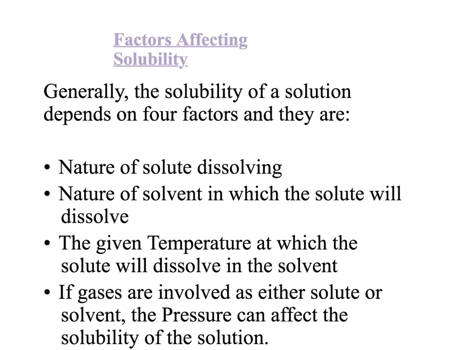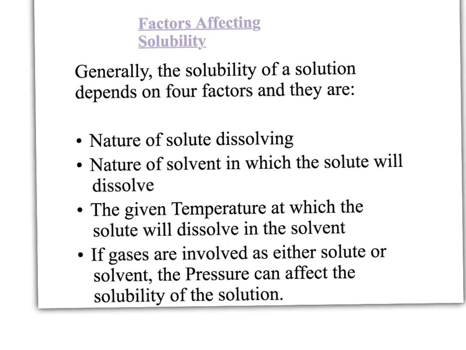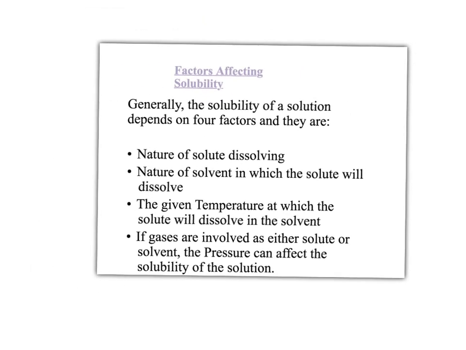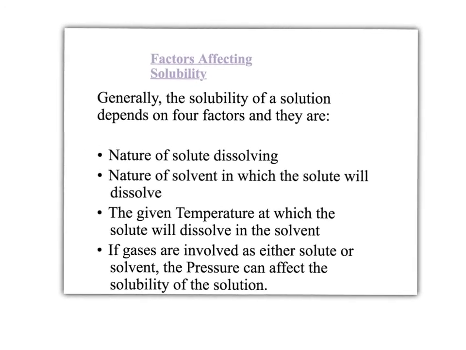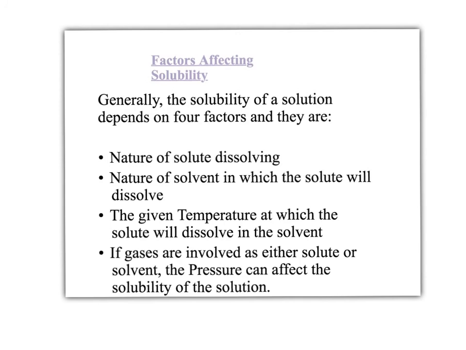There are 4 basic factors that affect the solubility of a solution. Number 1 is the nature of the solute dissolving in the solvent. The second one is the nature of the solvent in which the solute will dissolve, and then the given temperature at which the solute will dissolve in the solvent. If there are gases involved, as either the solute or the solvent, then pressure can affect the solubility of the solution.